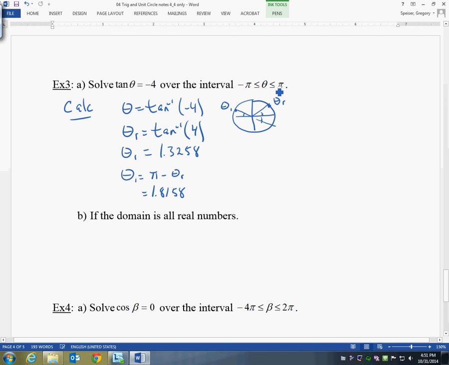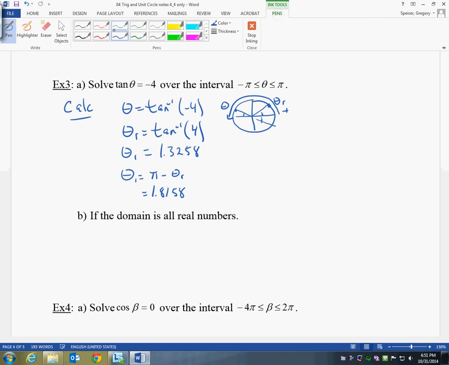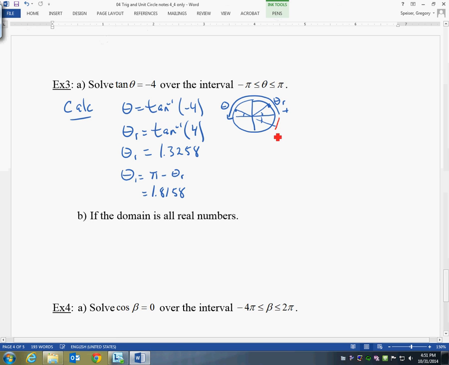And now I notice that my interval, I can go positive only up to there, and that's my positive direction. And in my negative direction, so I'll use red for negative. So in my negative direction, I can go like this. And so that hits this spot in the negative direction. So I'll say theta 2 is equal to, well, this angle is the same thing as my reference angle, it's just in the negative direction. So I'll say negative 1.3258. And so there's my two answers here. I'll say this and this.